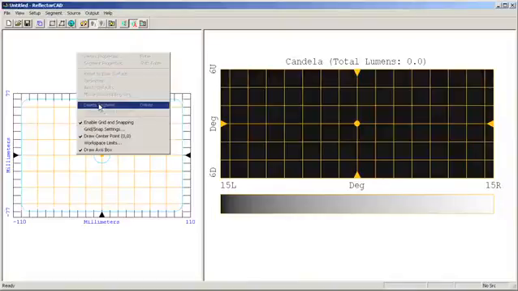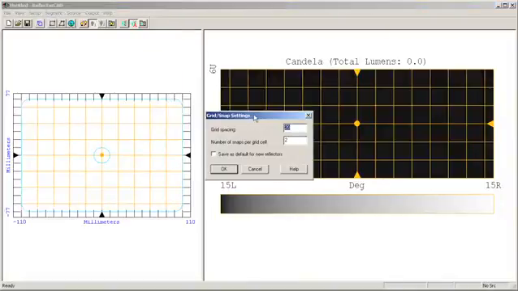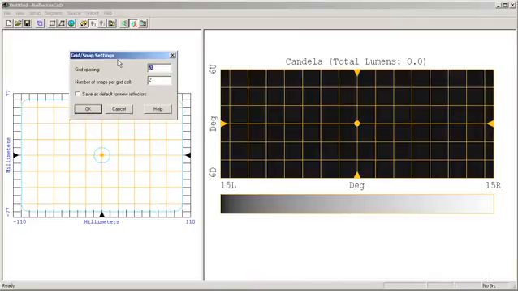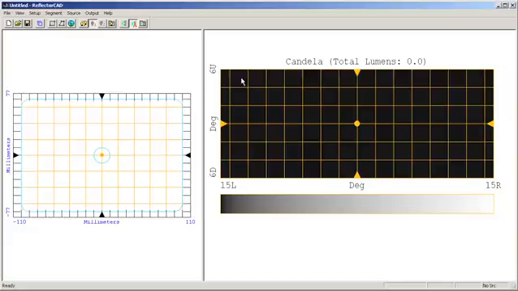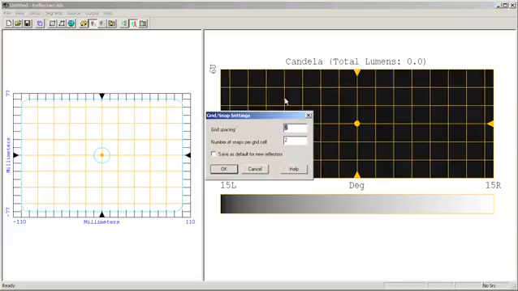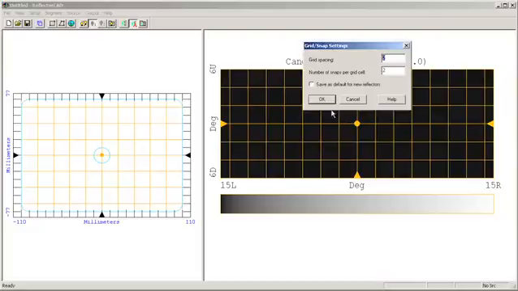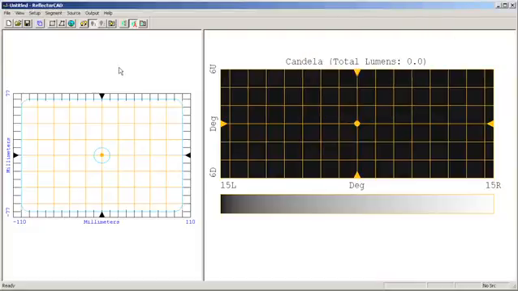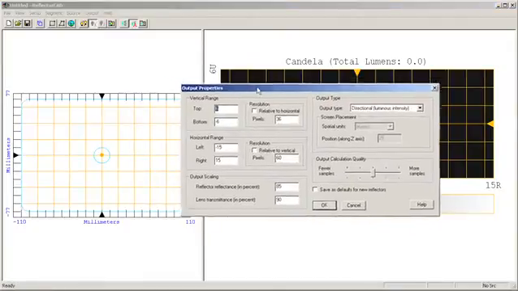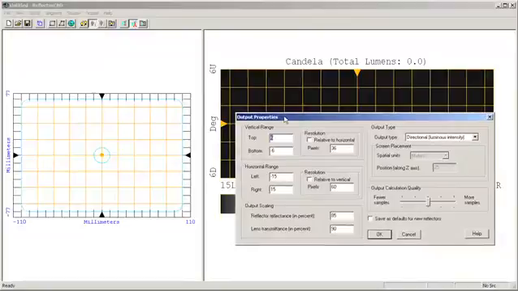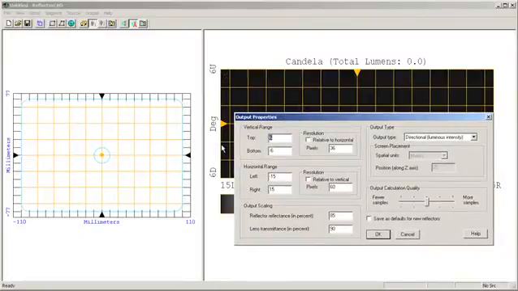In each area, you have the ability to set the grid spacings, for example, in terms of snaps per grid cell and the grid spacings for the segmented reflector. You also have the ability to set the same grid and snap settings in the output window. In addition to setting up the grid spacings for both the segmented reflector portion of the screen as well as the output, we can adjust some other parameters in the Output Properties box. In the Output Properties box, you will see you have the ability to adjust the vertical range of the luminous intensity output as well as the horizontal range of the luminous intensity output.